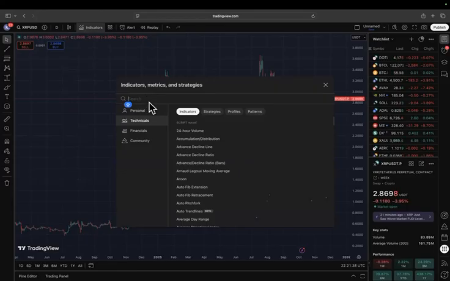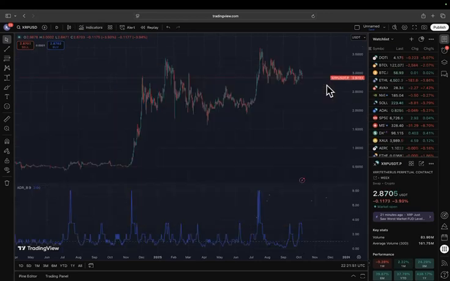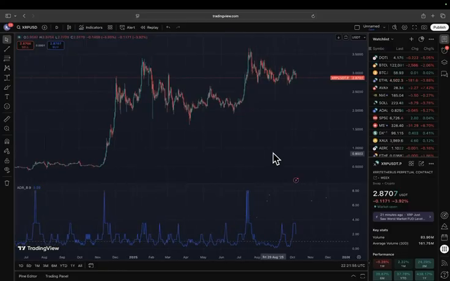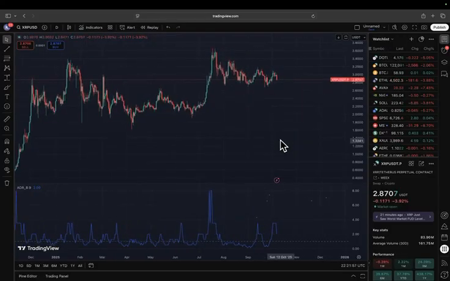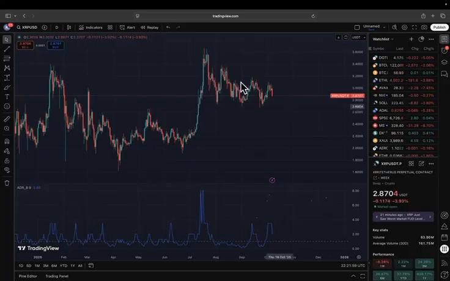Like I told you guys, what I'll teach you, you don't really need a lot of these, because these are just some professional traders that have custom indicators for you to use. If you know how they work, they will indicate some types of price movement for you. They will tell you what is going on in the market.